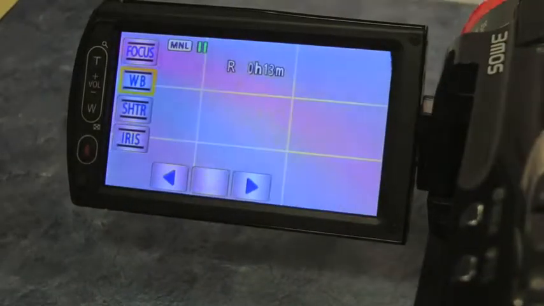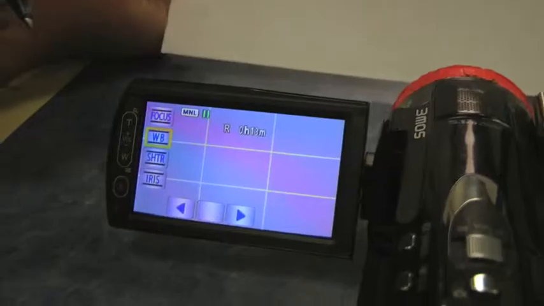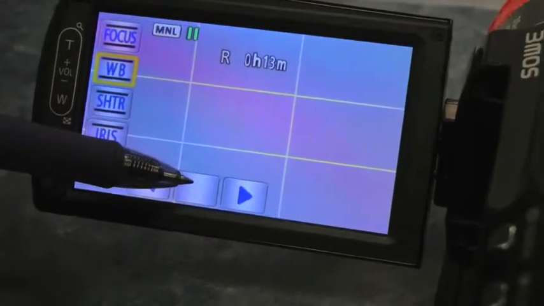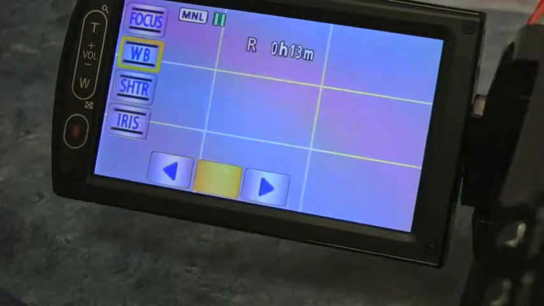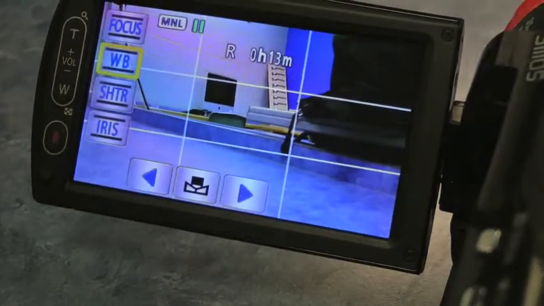When you're setting white balance, you put a white piece of paper in front of the subject. You can use the cutaway footage that I gave you of myself holding the white piece of paper up. Then you come back to this shot while I'm hitting the manual white balance button. It's going to take a reading and adjust, and it's set right there so that it's got proper white balance.